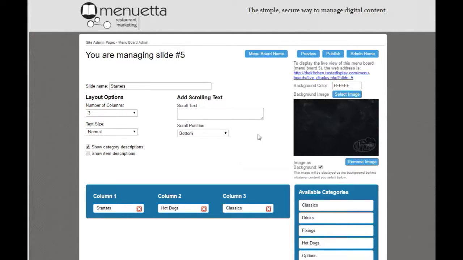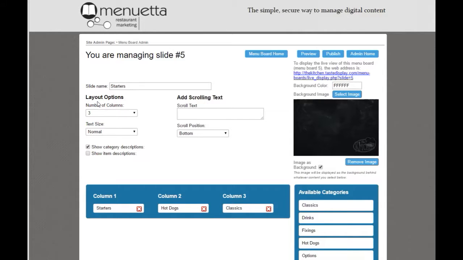There are some customizations you can do here fairly easily. If you want to change, let's say, the background of this particular slide, you can change it by selecting an image. You just want to make sure the ratio is relevant to your monitor size, which typically is 16 by 9 for all TVs. Also make sure your image is high enough quality so it looks good. You can add scrolling text to the top or the bottom of each slide. You just type in whatever text you want right here and that'll scroll across the bottom or the top depending on which item here you choose.